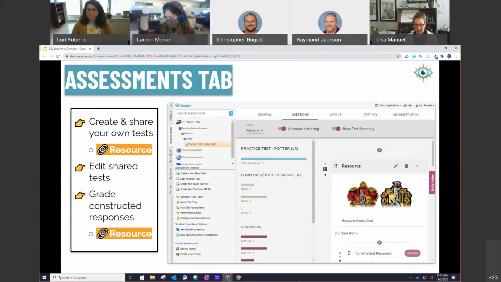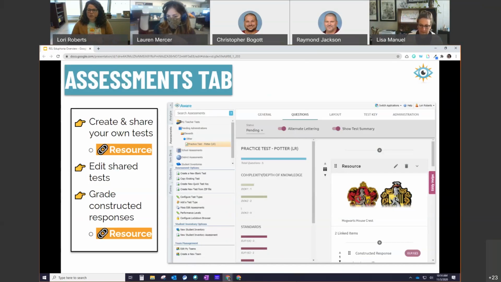If students have supports, so if they have text to speech, I can't remember, there's three of them. Text-to-speech is the biggest one. So if they have the text-to-speech option, the test will read it to them. So you don't have to go and record yourself reading the test. The system would do that for them. And those supports are set by the special education department. So if a student gets those supports, they're already in there. You can also go and add in supports for any students. They're kind of iffy on some, so you may have to check. You can add in the supports you need per student. So that's in there as well.